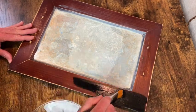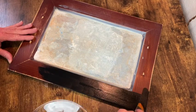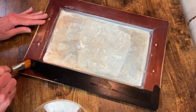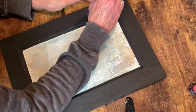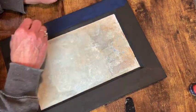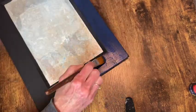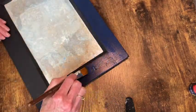And so then it was time to go ahead and start painting the outside of the frame. I just went ahead and did my black chalk paint to give it a good base color to cover up all that red in the wood. And then I could go in with my navy blue acrylic paint over that.